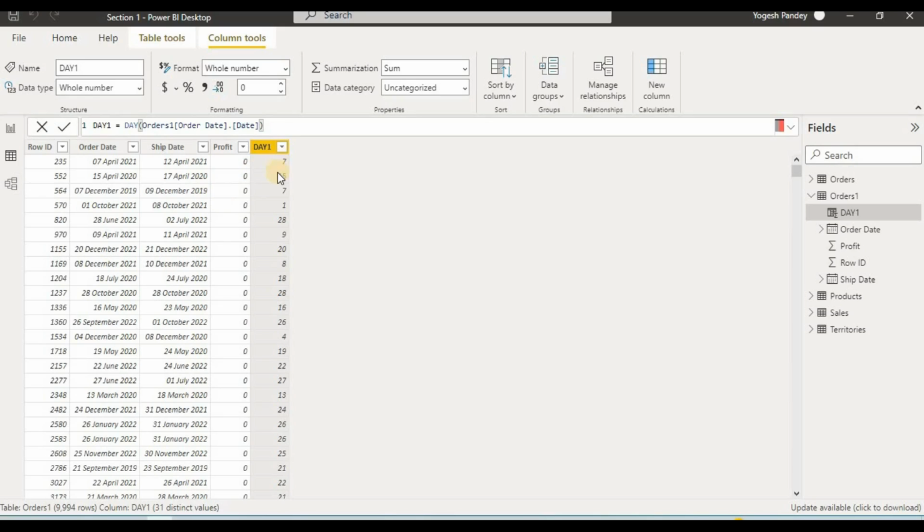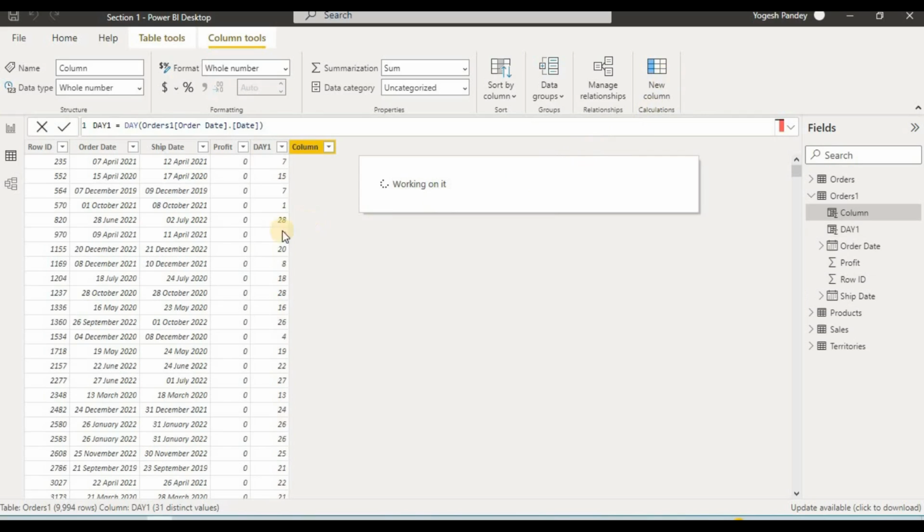So this is our date, this is 7, this is 15, so it is showing us the day. Next, I will add another new column here, and this time I need to find out the month of our order date. So I have to type the name of the column first, which is Month1.